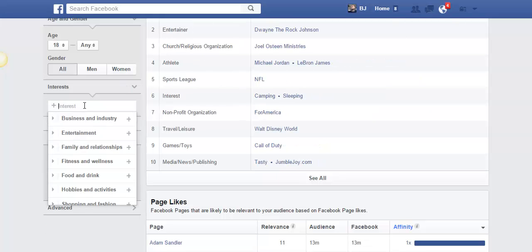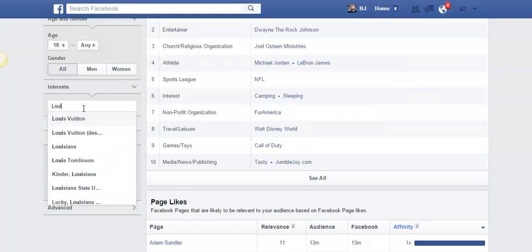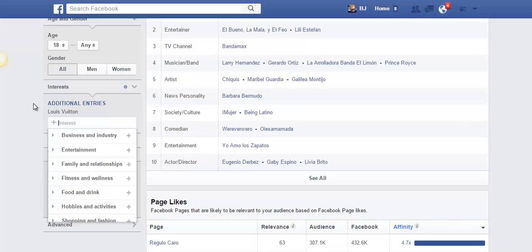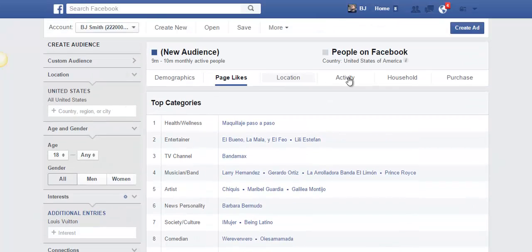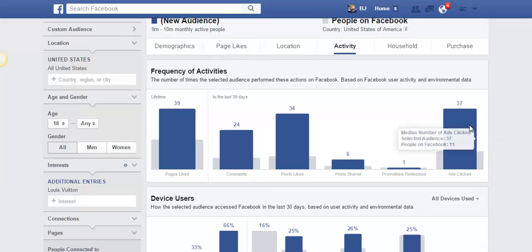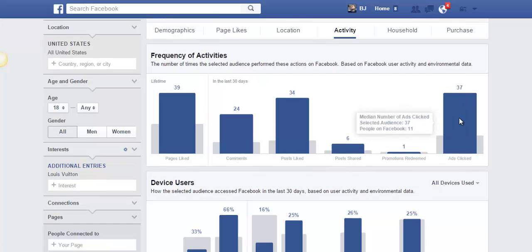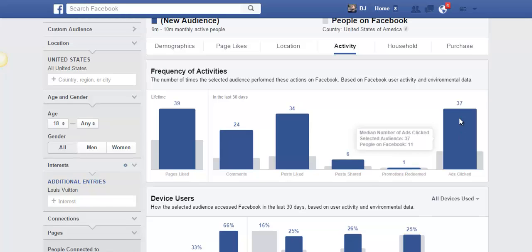Okay, so now let's together see what Louis Vuitton is offering here. Let's see their level of activity. And as you can see, it was right about the level of activity as Gucci. Gucci had a 39. This is a 37. So Gucci probably has more likes and things like that. I just happen to like the brand Gucci better. I have cologne and shoes and a pair of glasses and things like that from Gucci. So I start with Gucci whenever I think of fashion. But Louis Vuitton's not far either.